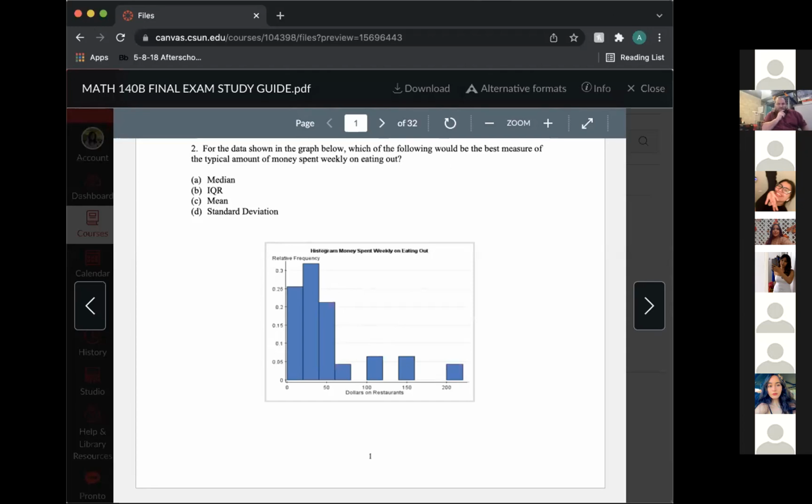Well, because it's skewed. So if it's skewed, we don't want to use the mean because the mean is a non-resistant measure. It's very much affected by outliers. Whenever we have skewed data, we want to use the median as our measure of center. But wouldn't the mean be like a more accurate measurement of the... Not when it's skewed data. If it's skewed data, the median is more accurate. Okay. And that's just something to know.